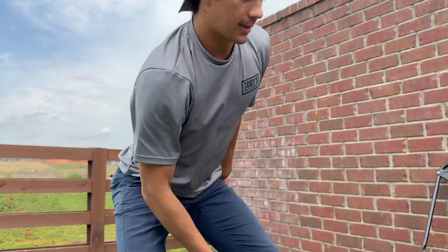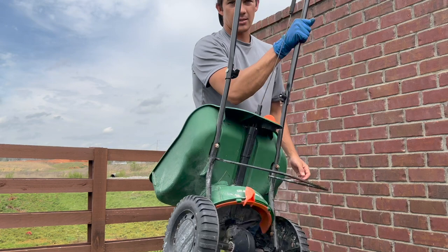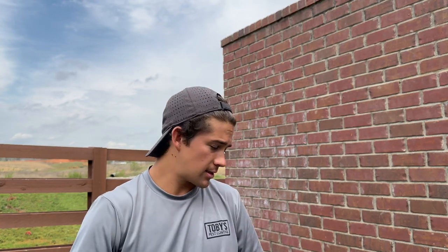Let's get started. I'm going to walk you through exactly what I'm doing today, and when we get around some ant colonies I'll show you how these granules affect them — we will definitely see some ant colonies today. I'm going to be walking around all of these buildings utilizing a Scott's spreader. Applying this product is really just knowing how much to apply per foot of treatment around the house. If you just read the label, it'll tell you exactly how much to apply. I'm going to open this whole bag because we've got a lot of houses and buildings to do today.